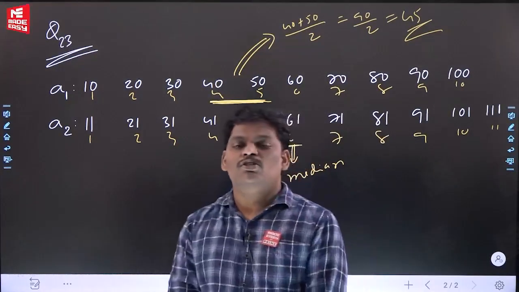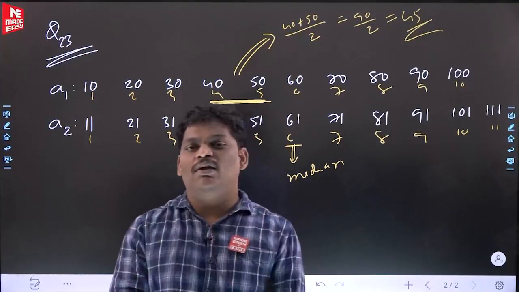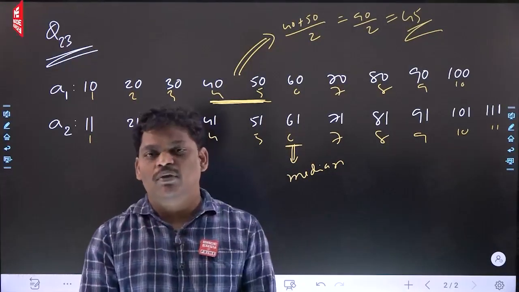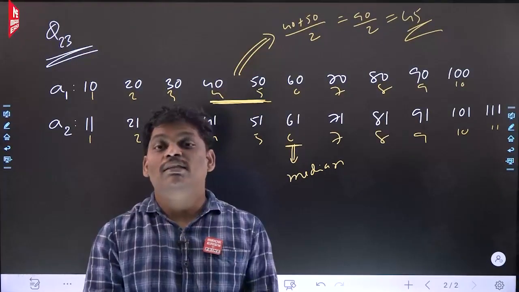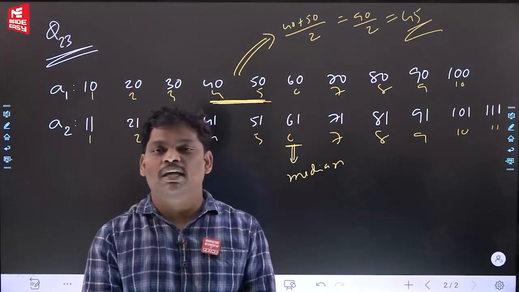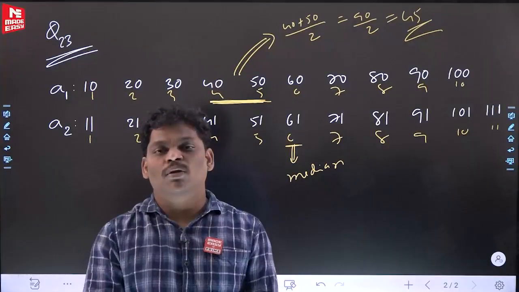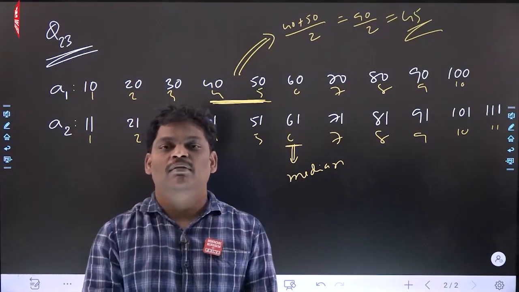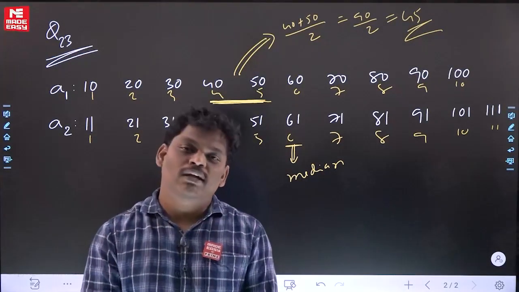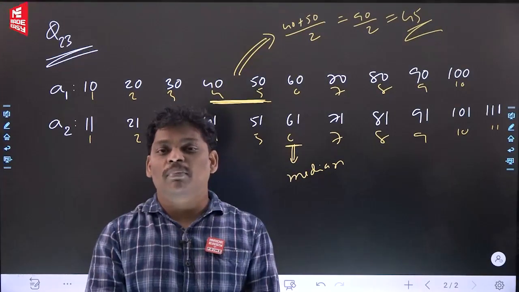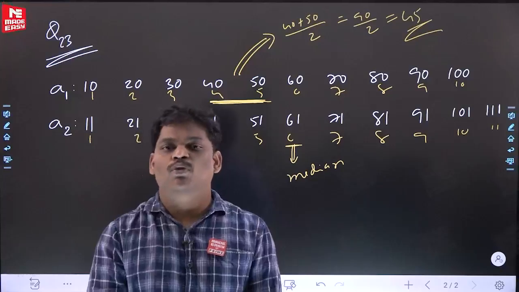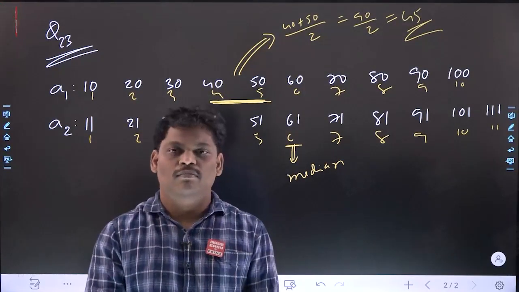Now let me ask you one small one. If the array is not sorted, to find out median, how much time? One idea is to sort and take the median, sort and take the middle person. That is one idea, which will take n log n. One more algorithm is there to find out the median. That algorithm will take order of n time only. Please be careful. That is going to be the median of 5 algorithm.